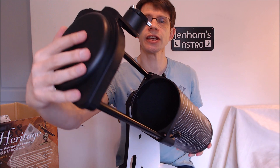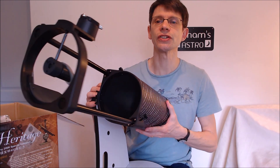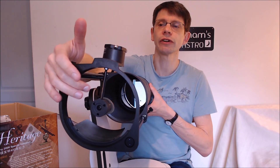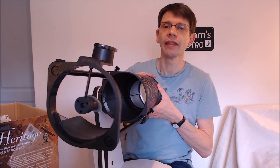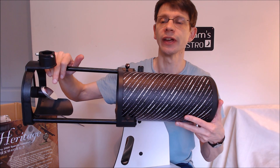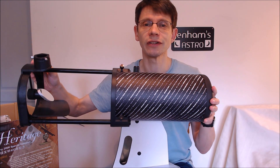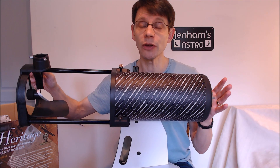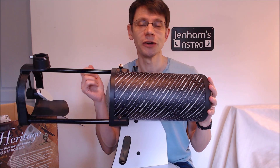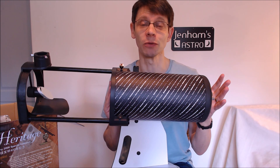This particular telescope - if we turn it around so you can see - has a cover which we just turn and pull off the front. You can see that there are two mirrors. There's a primary mirror at the back end. Light comes in the front, goes to the back of the telescope, reflects off this mirror, then comes forward again and reflects off a small secondary mirror here. From that, starlight comes up through this tube, which is where we'll have an eyepiece. So it's a two-mirror design - a reflecting telescope. The most important thing to realise is you've got to be very careful with these mirrors. Never touch them with your fingers and be very careful never to scratch them. Generally they don't need to be cleaned, so just stay away from the mirrors themselves and the telescope will work much better.